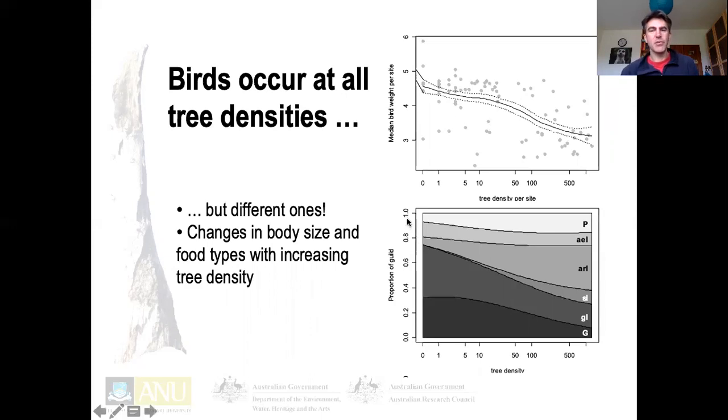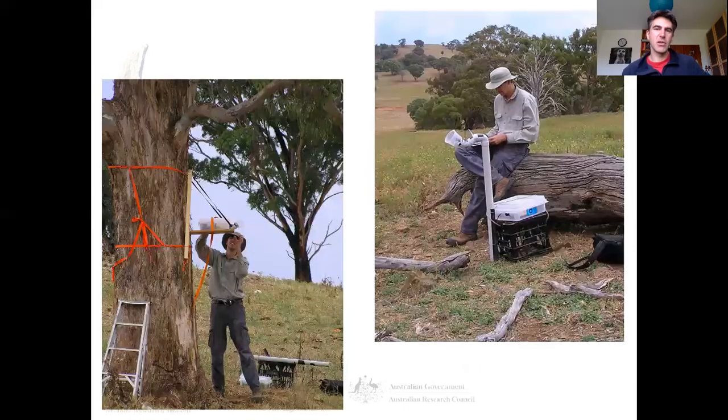And also the types of diets change as the tree density changes. So as you're moving into the denser sites, you have more arboreal species, arboreal insectivores especially, that's them here. They make up a larger proportion of the bird composition in densely treed areas, whereas in sparsely treed areas you have a lot of G, that's granivores, for example, or GI, ground insectivores. So they together make up a large proportion in the areas with very few trees. So you have a shift in what kinds of birds you're getting across this continuum of trees.